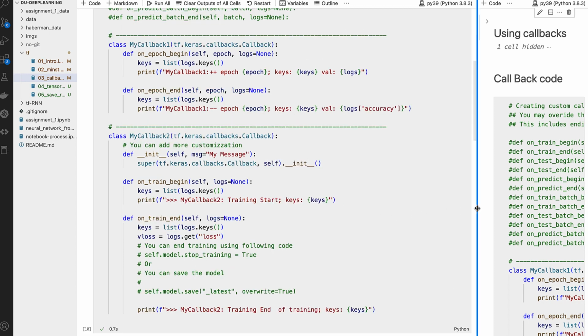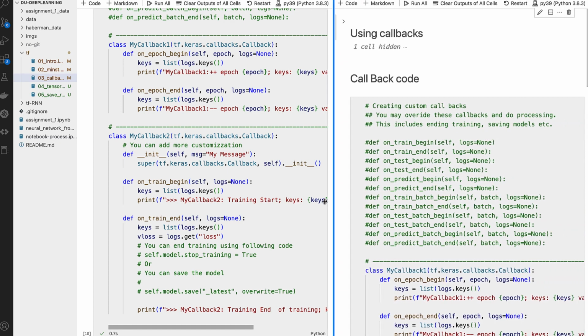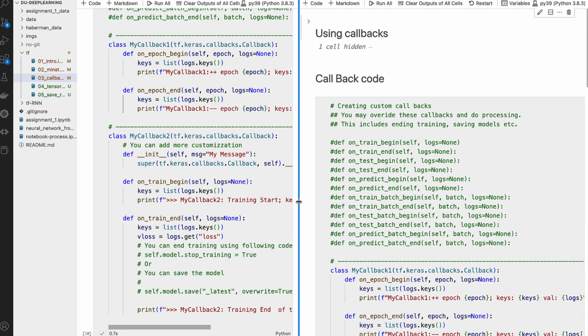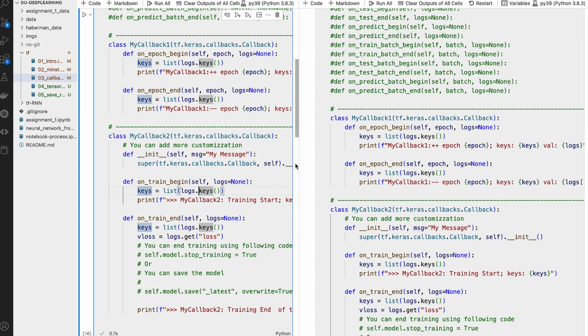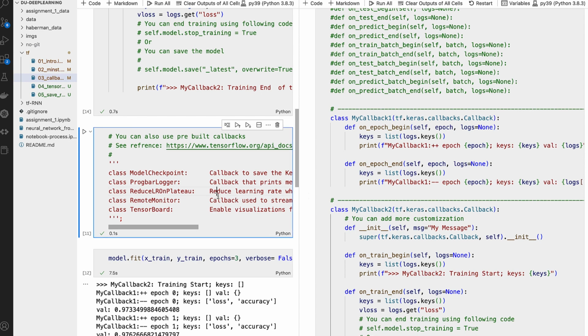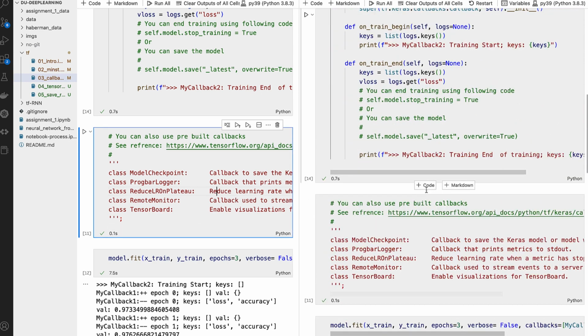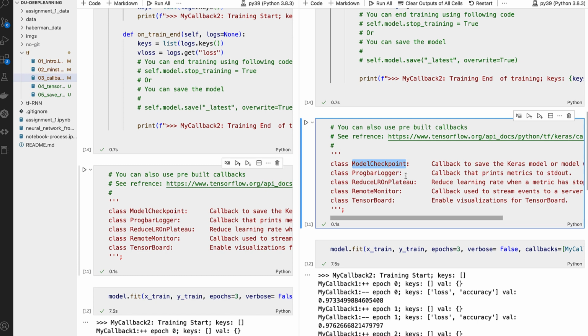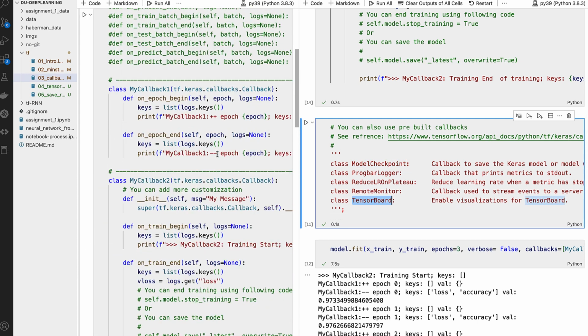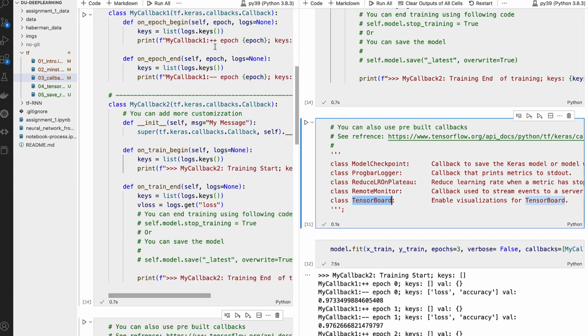Now I have split the window in VS Code so we can keep this code on the left side and use the right side of this to see how it works. So here are pre-built callbacks that you can use. We are going to talk about TensorBoard in the next video, but let's just see how this works.